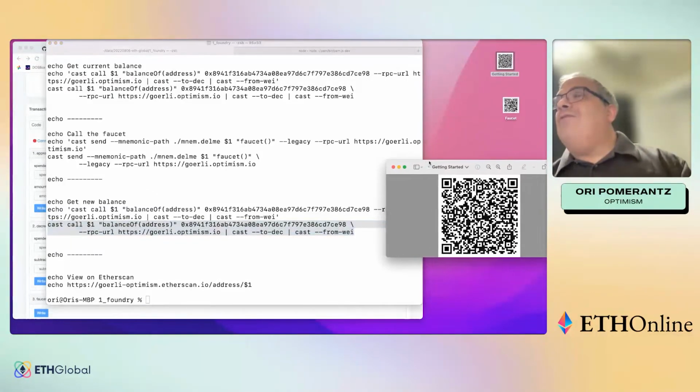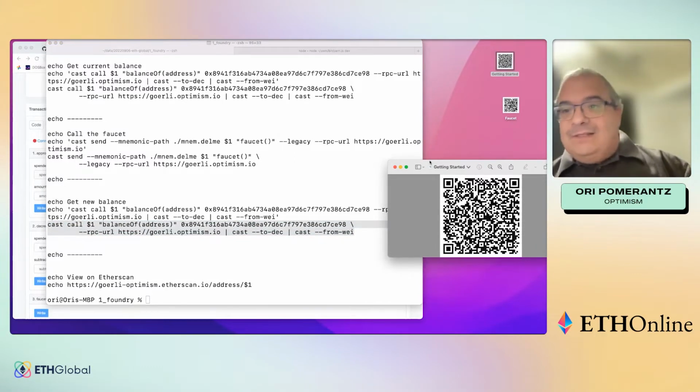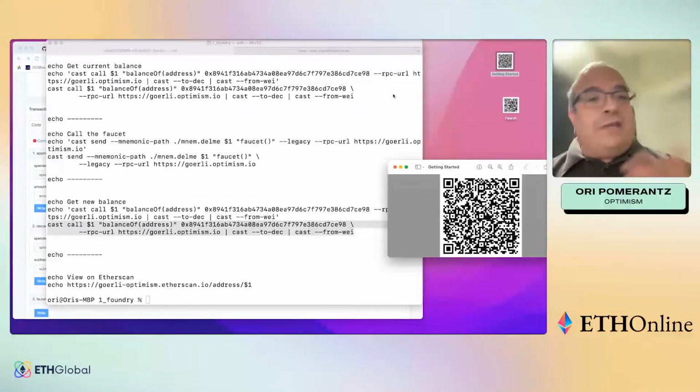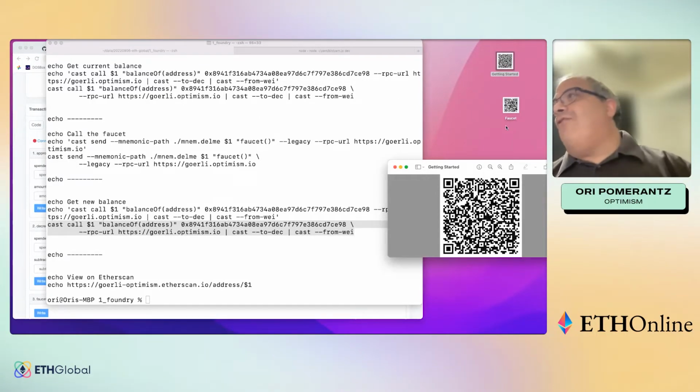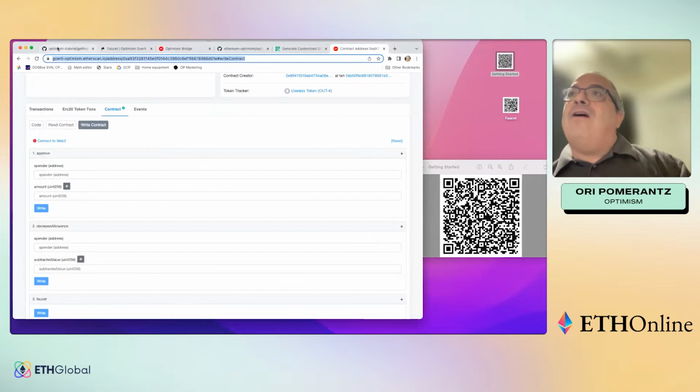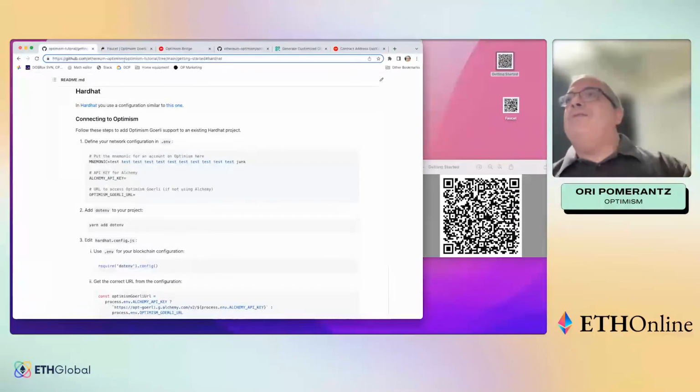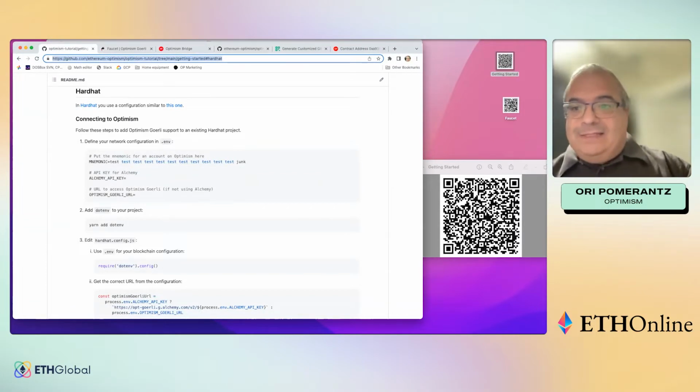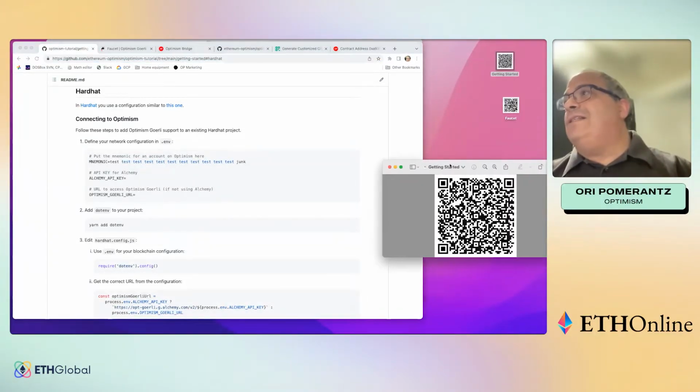Okay. Now you're going to tell me, but Ori, this is all very well, but this is for people who use Foundry. We use Truffle or Hardhat or something else. What do you expect us to do? Switch just so we can use your network? Well, of course not. If you look at our tutorial, and you can see it in this link, or if you don't have access to the chat for some reason, you can also scan this QR code here.